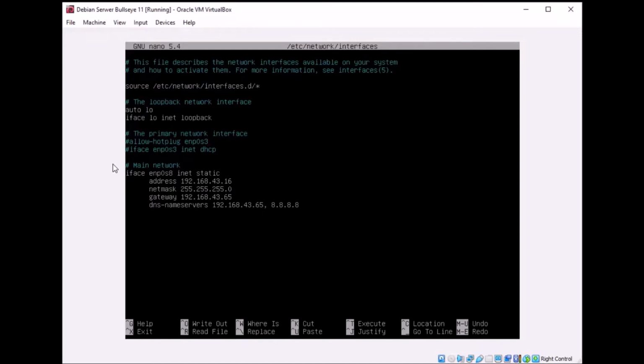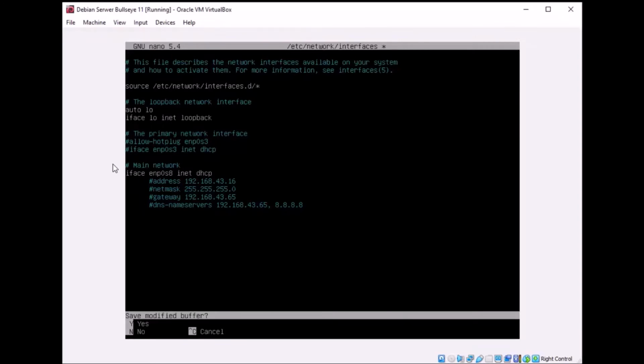Where did I get the address, netmask, and gateway? Well, you can check that if you change the static to DHCP. So if you comment all of those, like address, netmask, gateway, DNS name server, which I'm gonna show you in a moment, I'm just gonna comment them out, because I had to know what kind of IP address my internet provider will give me when I'm connected by DHCP. So I changed that to DHCP.